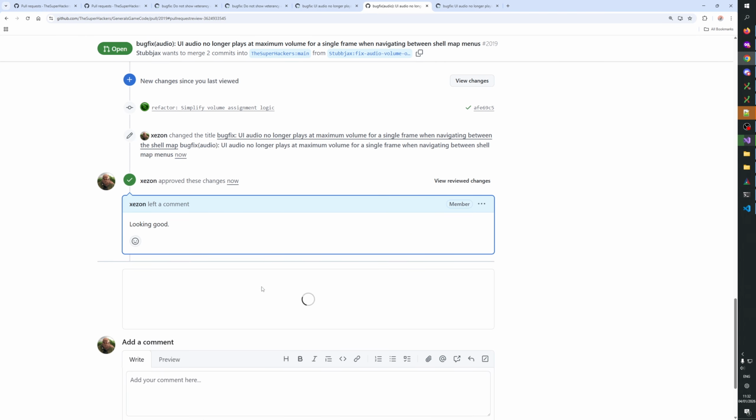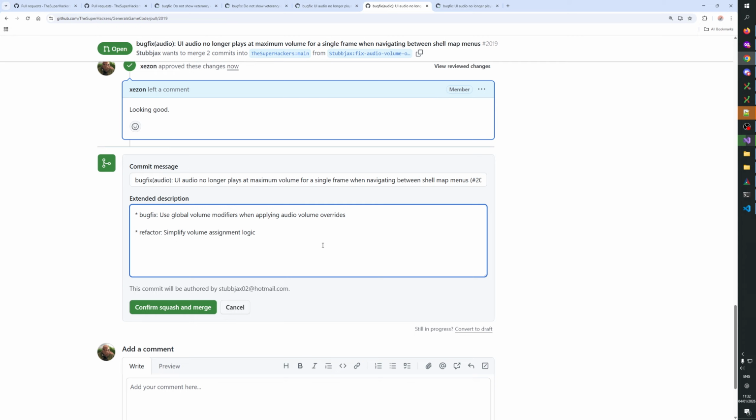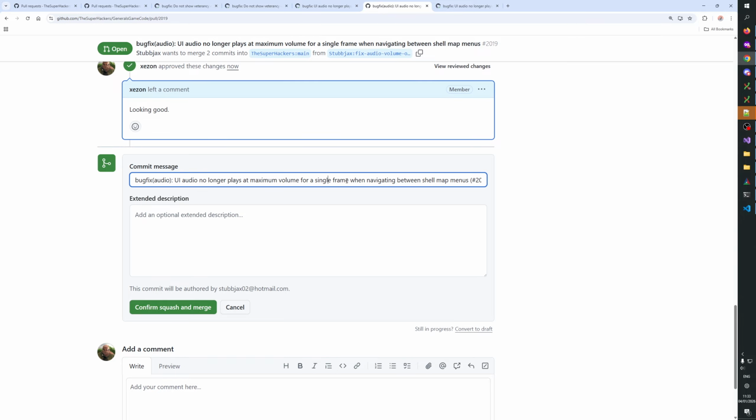Then I will squash and merge this. Same for navigating between shell map menus.